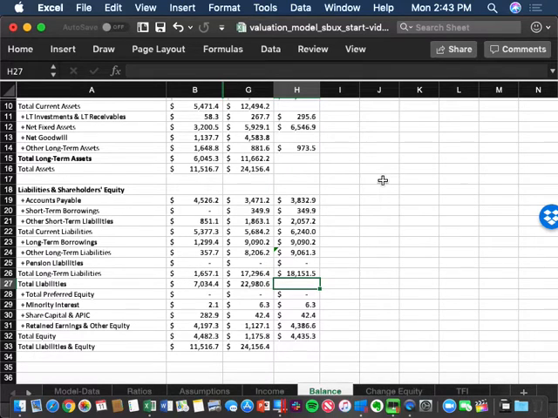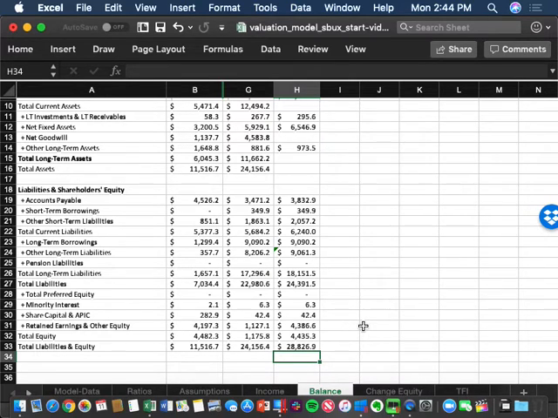So our total liabilities is our current liabilities plus our long-term liabilities, which would be 24,391.5. And if we take our total liabilities of 24,391.5, so H27, and add that to our total equity, which is H32, we get total liabilities and equity of 28,826.9.